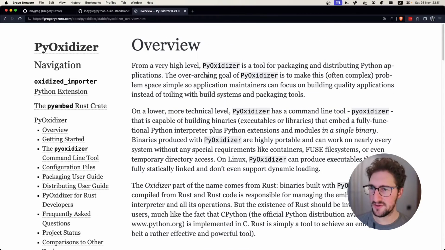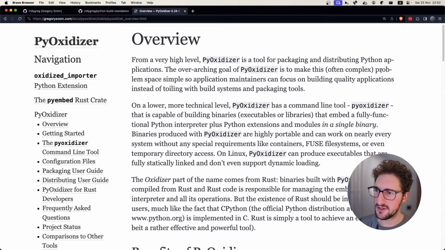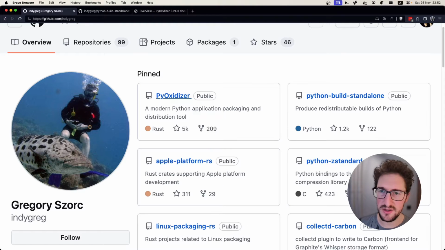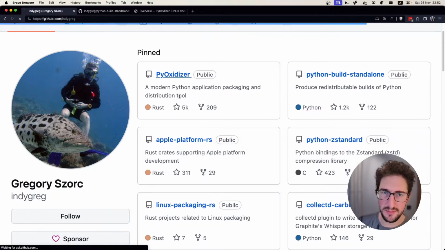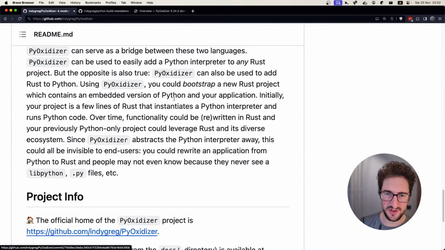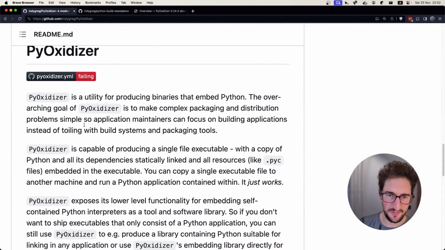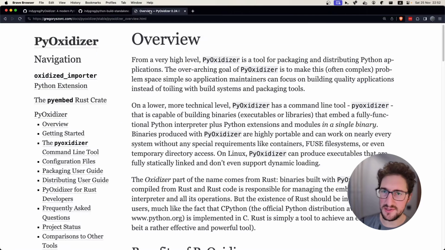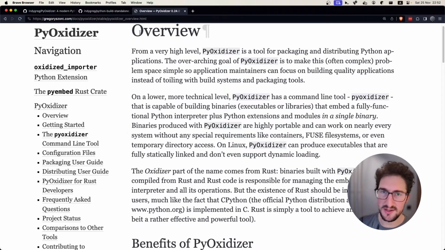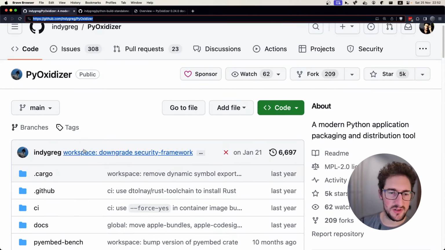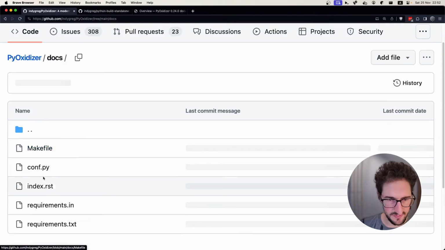From a very high level, PyOxidizer is a tool for packaging and distributing Python applications. We've already read that. Overarching goal. Okay, so this is basically just the main doc here. If I recall correctly, this looks exactly the same. Capable of producing single executable files. Oh, so no, it's not exactly the same. Where does this doc come from? Does it come from here?